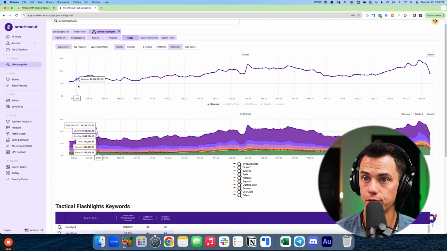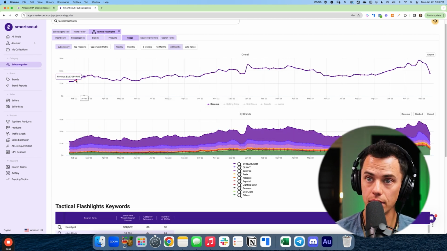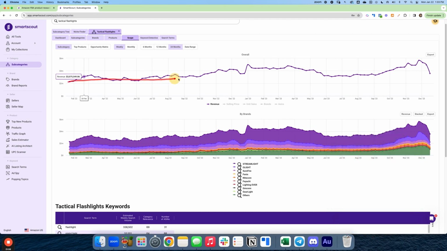Okay, so for 24 months, we can see, okay, how is this market in general? So I'm looking at revenue right now and I can see, okay, revenue looks healthy over the past 2 years. It's gradually, I would say, going up. Had a nice little peak there around the beginning of 2023, like starting in November, going into May or so.